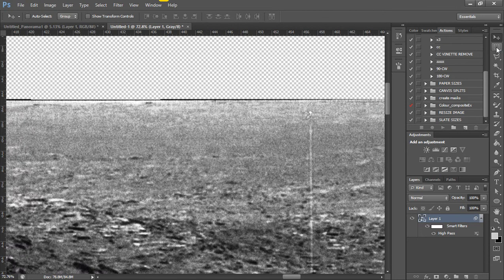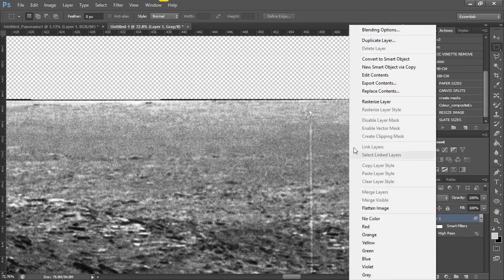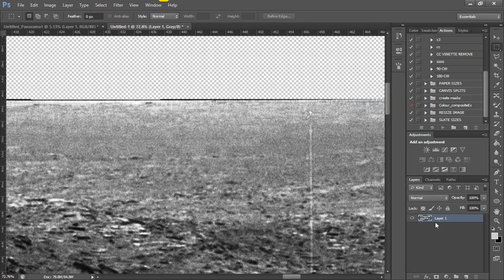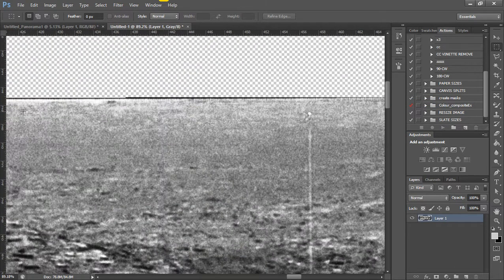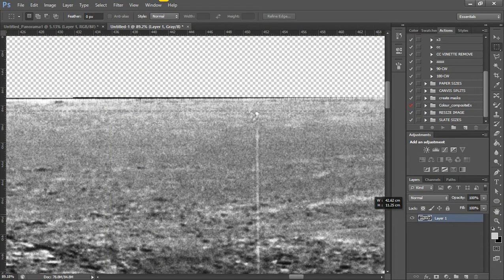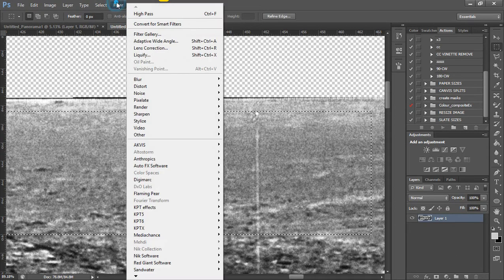That's what I'll try here. Oh, I've got to go to layer and put it back down to raster. Then you can start to mess about with it. Okay, so if I go like that, if I select that section there, let's see if I can bring out any detail in there. Go to filter. Can I bring, yeah, I can bring up the sand border.